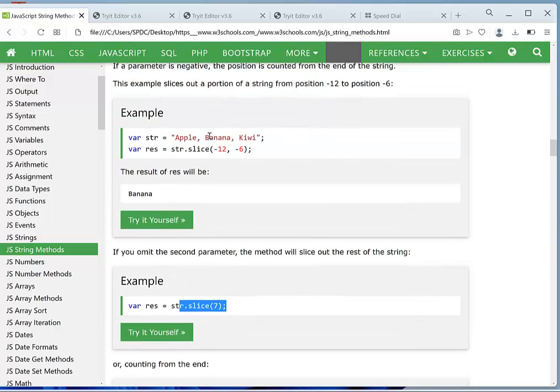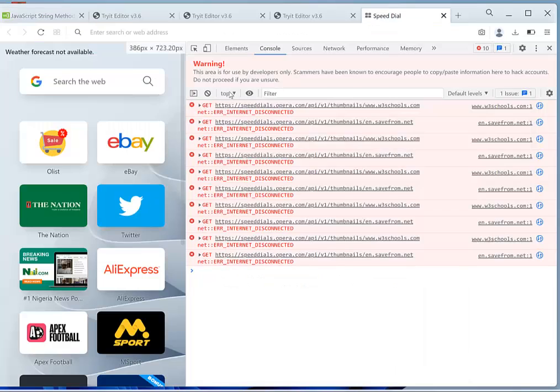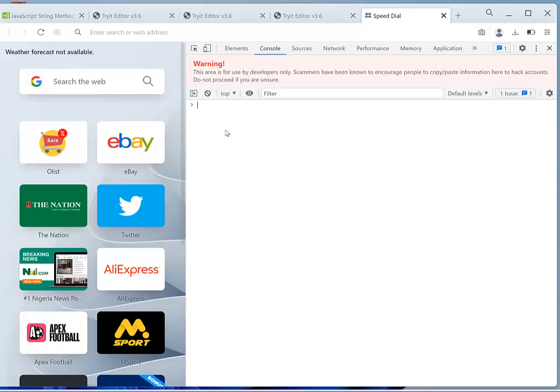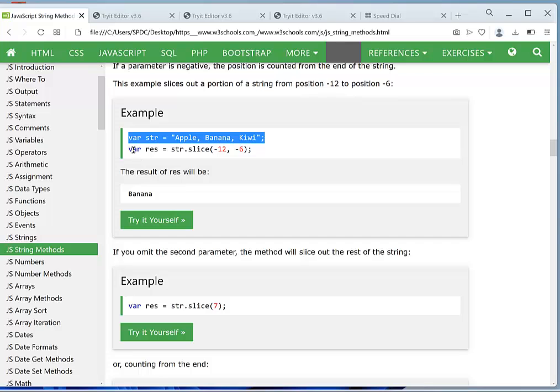So we can look at this example by copying this line and then pasting it in our console like this. Then we are gonna copy this line to see how it returns from position 7 all the way through, and then we paste it.